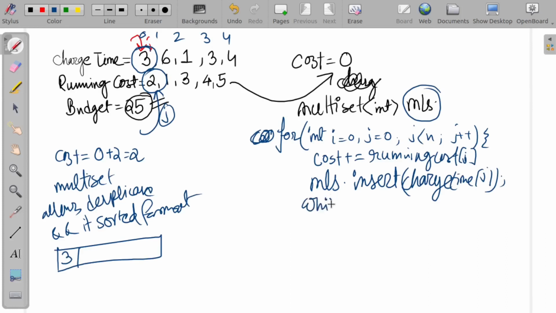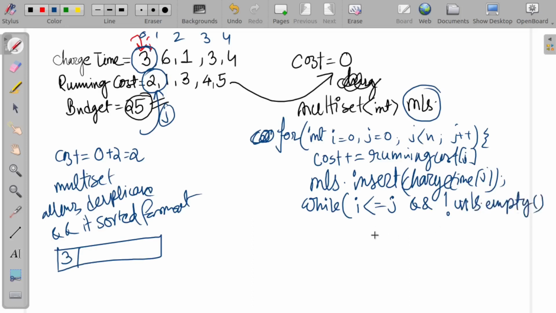Right now we have to check three conditions. While i is less than or equal to j, we have to check that i is always at or below j, and the charge time multiset is not empty.